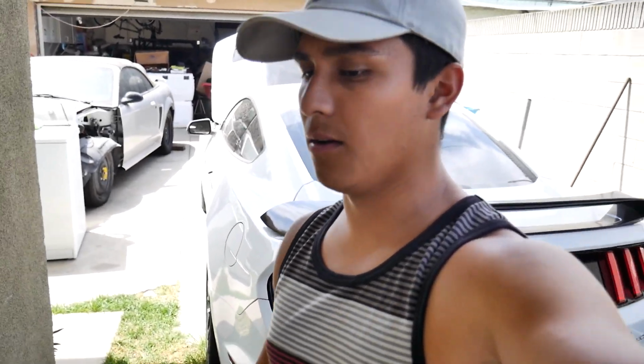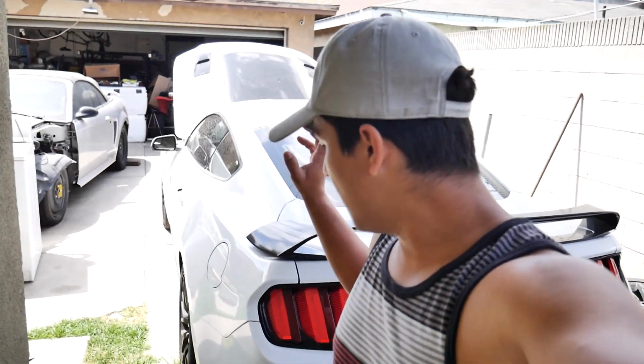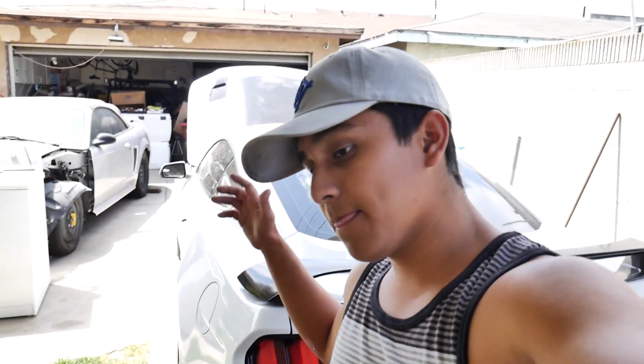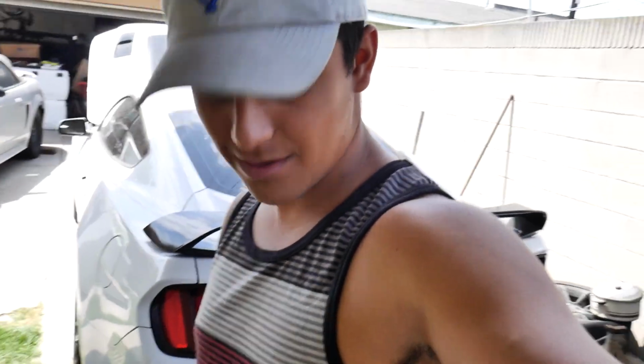For those who are wondering, I do have the GSP coilover kit all around my car. So in the rear end I have the GSP rear shocks, and I don't autocross. Since I've had this kit, I haven't been to the drag strip, so it's been a real bummer. Unfortunately, I did throw away my actual stock shocks, so I ended up purchasing the performance pack shocks on eBay for a pretty cheap price. So I'm going to be installing the performance pack on these instead of the normal stock ones that came on this car. So yeah, let's get to it.